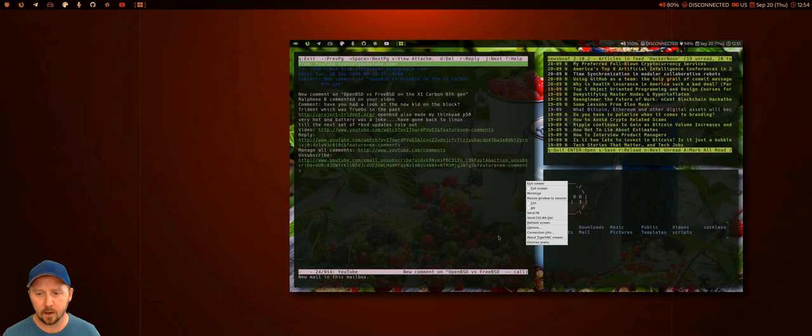The only way I'd be able to get around that for this setup is to switch my mod key around so that I'm using Alt instead of the Windows key. The advantage of using ssvnc on OpenBSD, I haven't tried it on Tiger yet, is that if you full screen it, the mod key works that way, but if I run it in a window, it doesn't work. I don't know how to get around that. I'm sure there is a way. If you're watching this and you know how to use the mod key without it being full screen, please tell me, because that would be really helpful.